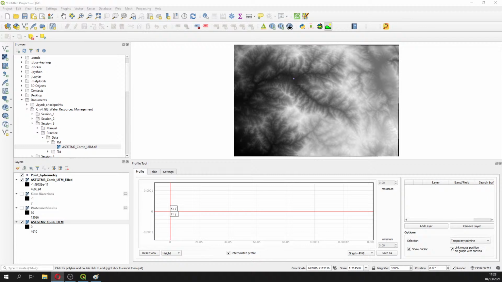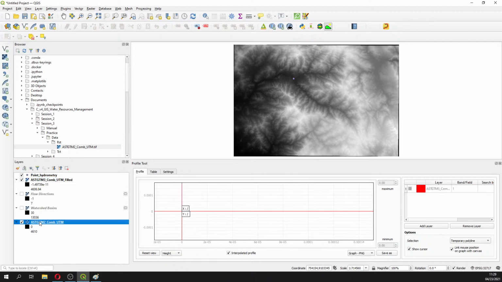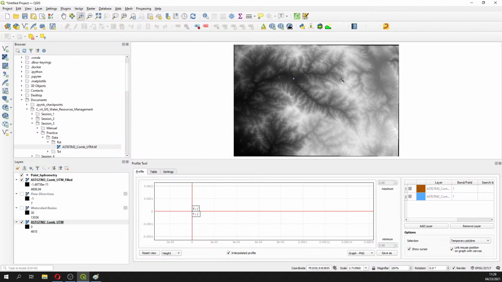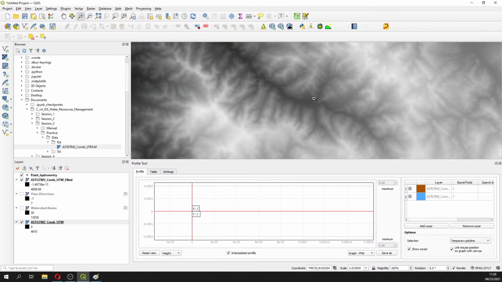Okay, so here what we are going to do are cross sections, but first we want to add the layers where we are going to do the cross section. For example, I'm going to use the filled one, and I'm going to add layer, and then I'm going to use the original one, and as well I'm going to add layer. Both layers are red, and this is something that I don't want because I cannot tell the difference. So I'm going here, you can change color to this, and then here I still don't like the red, so I can change color to this.